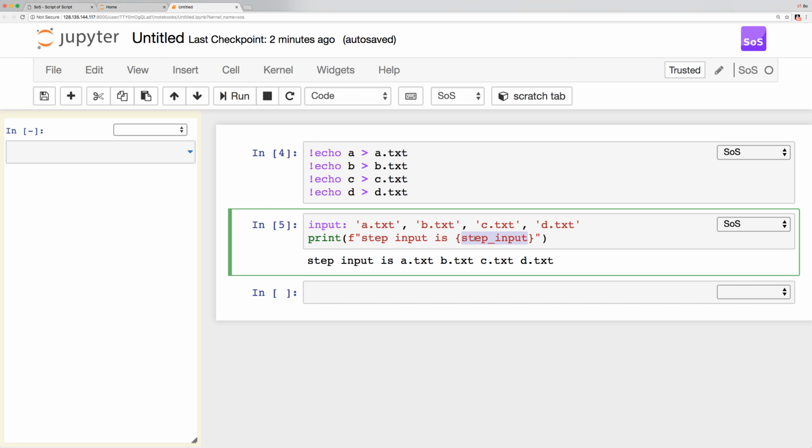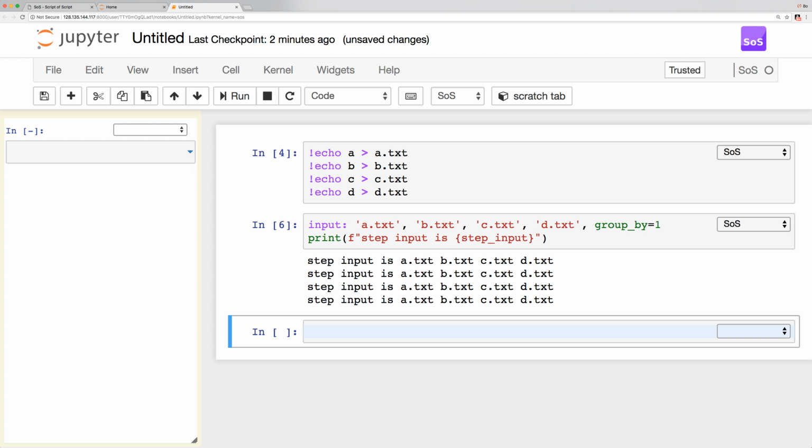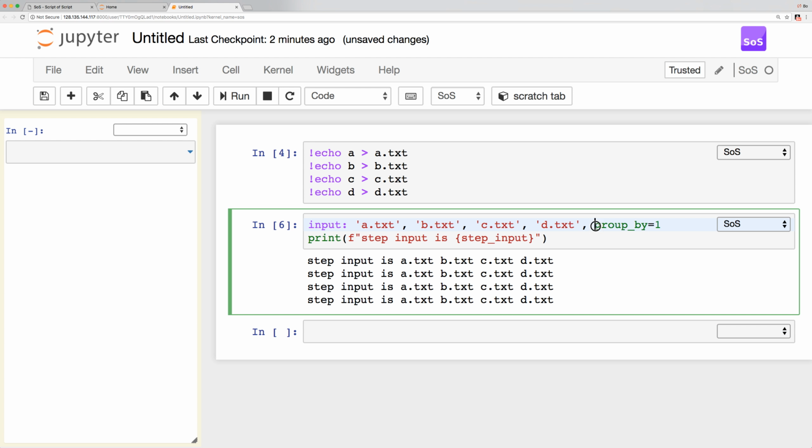There is another concept called input groups, which is introduced by parameters of the input statement, for example group_by equals 1. Now when you use group_by 1, this statement is actually executed four times.